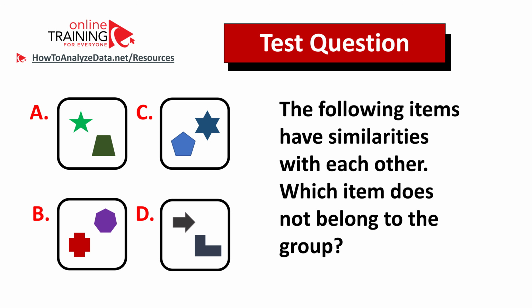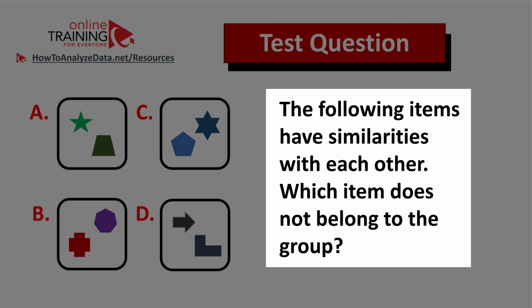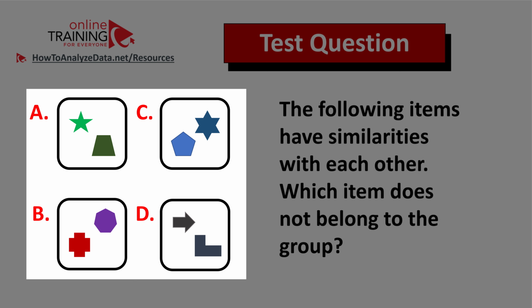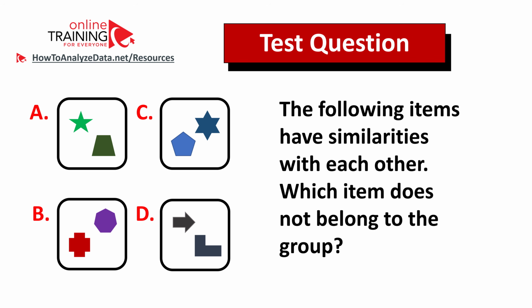Let's look at the interesting question which tests your pattern recognition skills. The following items have similarities with each other. Which item does not belong to the group? You're presented with 4 different choices. Each choice has 2 shapes inside. Choices A, B, C, and D. Do you see the items that might be different from the others?